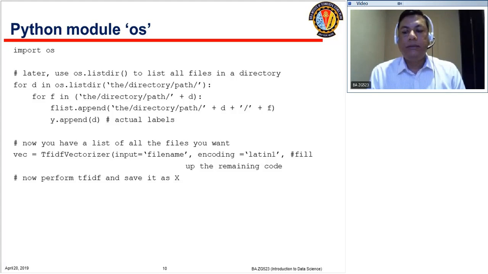Okay, there's a question. But increasing min_df will reduce F1? No. It might make it better, but not always. It will increase and then decrease most likely. If it doesn't increase, then don't do it. If it improves, look at what is the best value for min_df. Use that value.